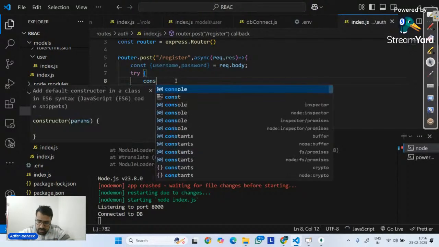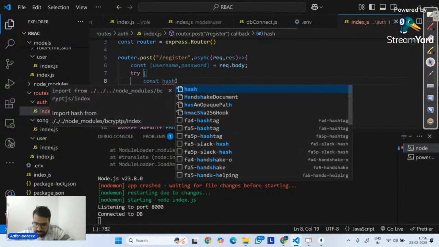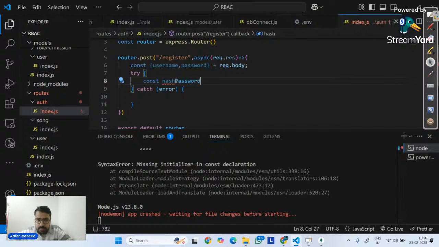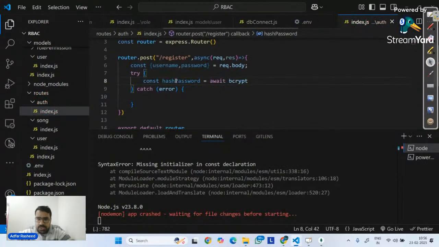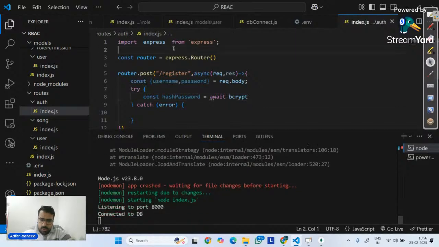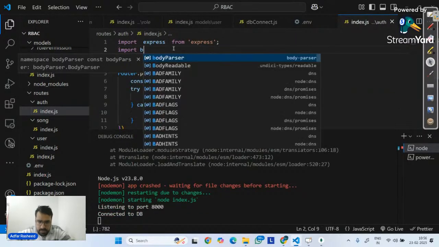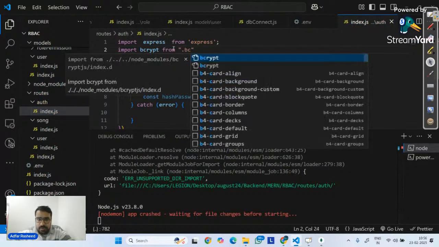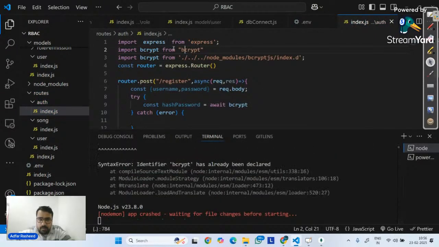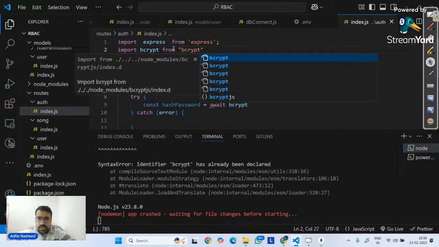So I will say const hashedPassword is equal to await bcrypt.js. Is it imported automatically? No. So let me import my bcrypt. Where from? bcryptjs.